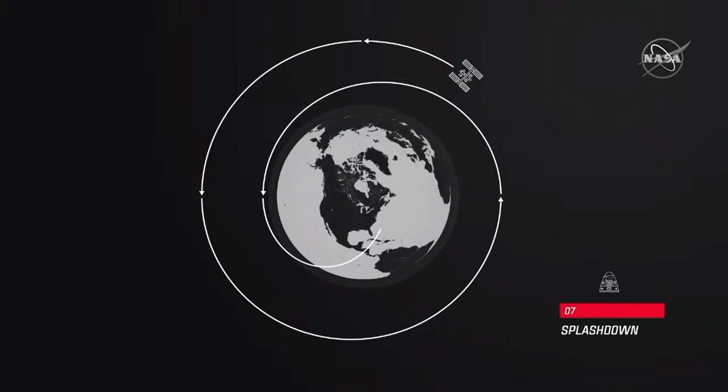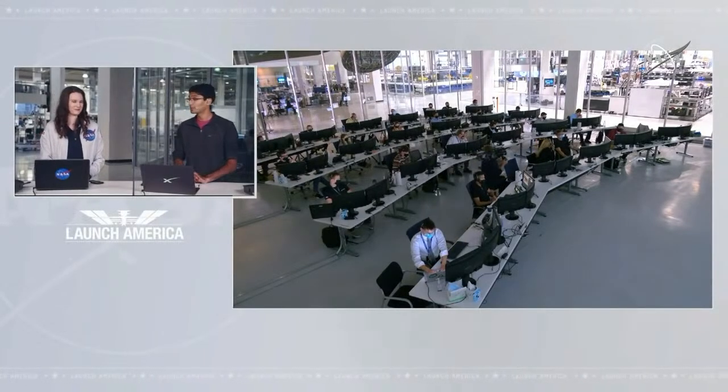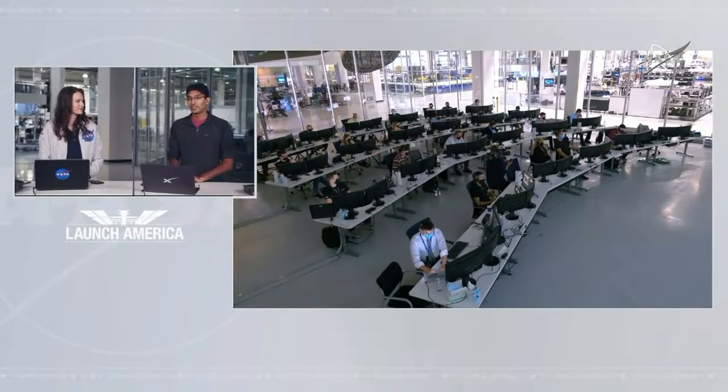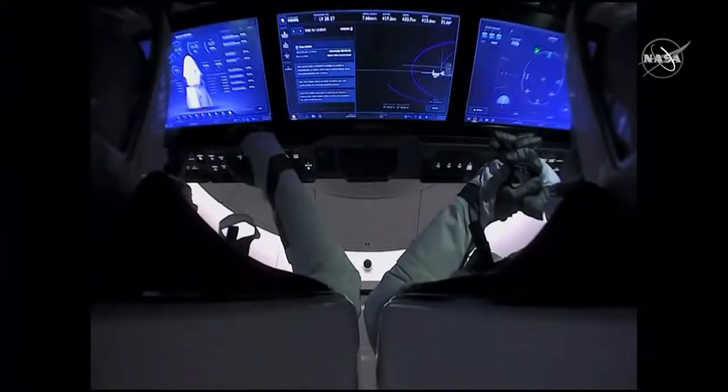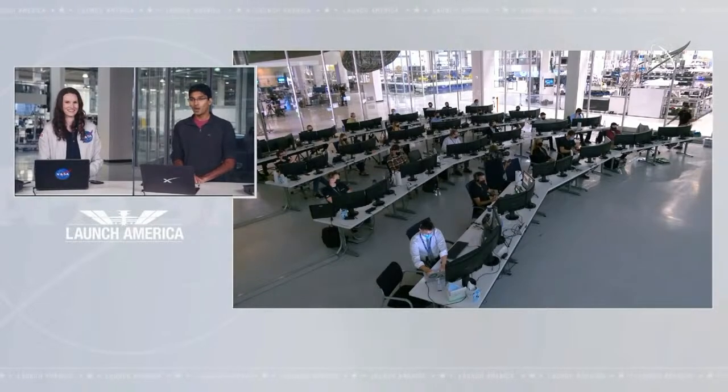So at this point, we're a little bit ahead of schedule. We always put a little bit of margin into the schedule in case there were any problems with, for example, the suits or if the leak check didn't quite go as planned. Right now, the planned time to perform the undocking commands to the spacecraft will be around 4:30 p.m. Pacific time, and we'll expect to see Dragon go through a number of state transitions as well as transitions of its life support system, and then shortly after we'll see those Dracos come to life very briefly, just to unstick itself from the space station and then thrust away from where it's called home for the past 63 days.